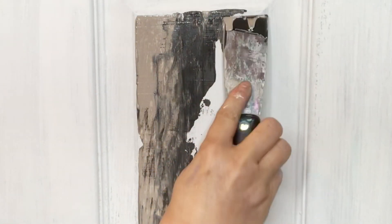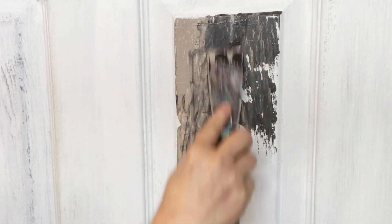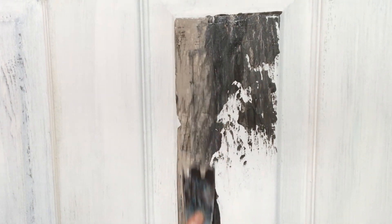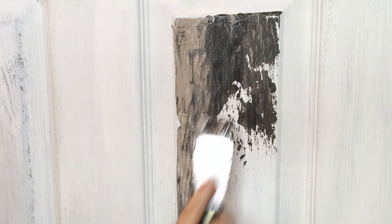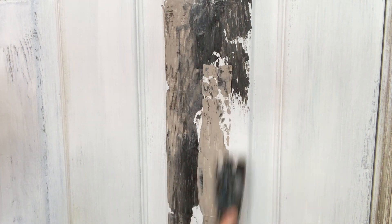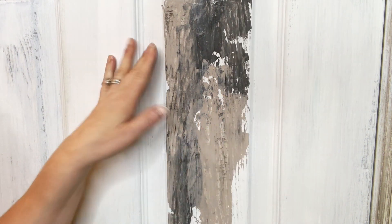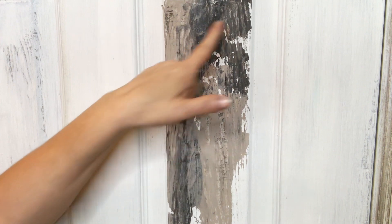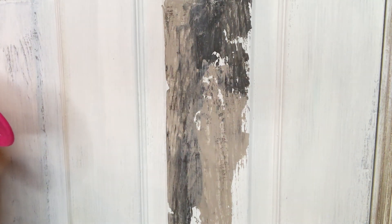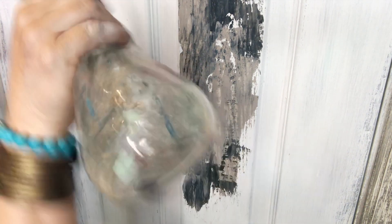As the paint comes off the knife you get more of a weathered look — like a door that's been around for years in a barn. The clay lets you smoosh it in. It's also a chalk-type paint. Here I'm adding more of the lighter color — faded burlap — because I have a lot of the darker color and want to lighten it up. You can scrape up and down, back and forth. It literally looks like lumber, like a plank.